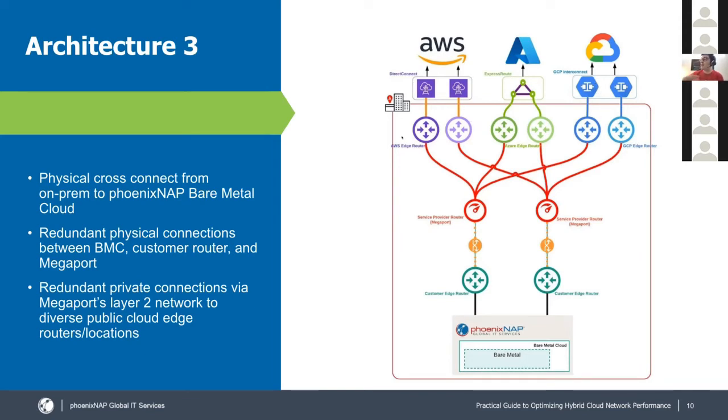For example, I tried to make the colors of each cloud provider edge router a little bit different to indicate a primary or a secondary. Maybe these AWS, Azure, or GCP routers sit inside the same facility but land on different upstream devices. Maybe one circuit goes to an on-ramp on the East Coast, maybe in Ashburn, Virginia, and another is pulled back to an on-ramp on the West Coast, to get that geographical disparity.